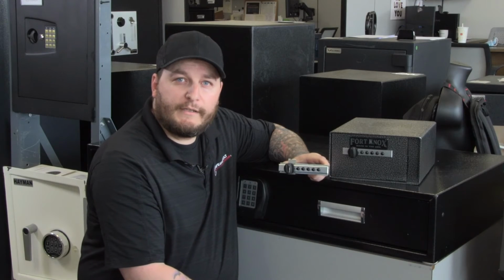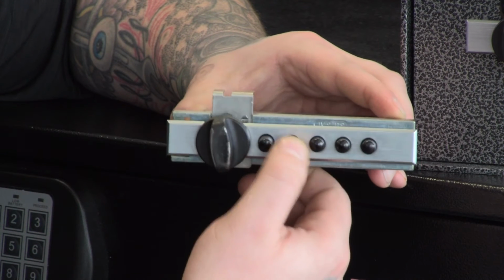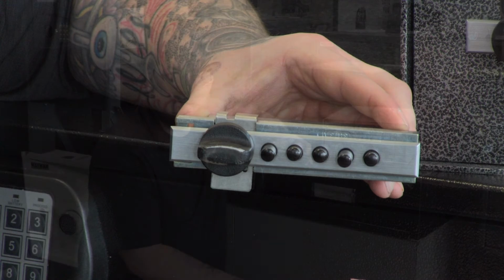So it is always great to double check a couple times that the lock works correctly before closing the door and locking it, so you don't lock up the safe. So just double check, make sure the code you programmed works, and then it's okay to lock the door and check it once the door is closed as well.